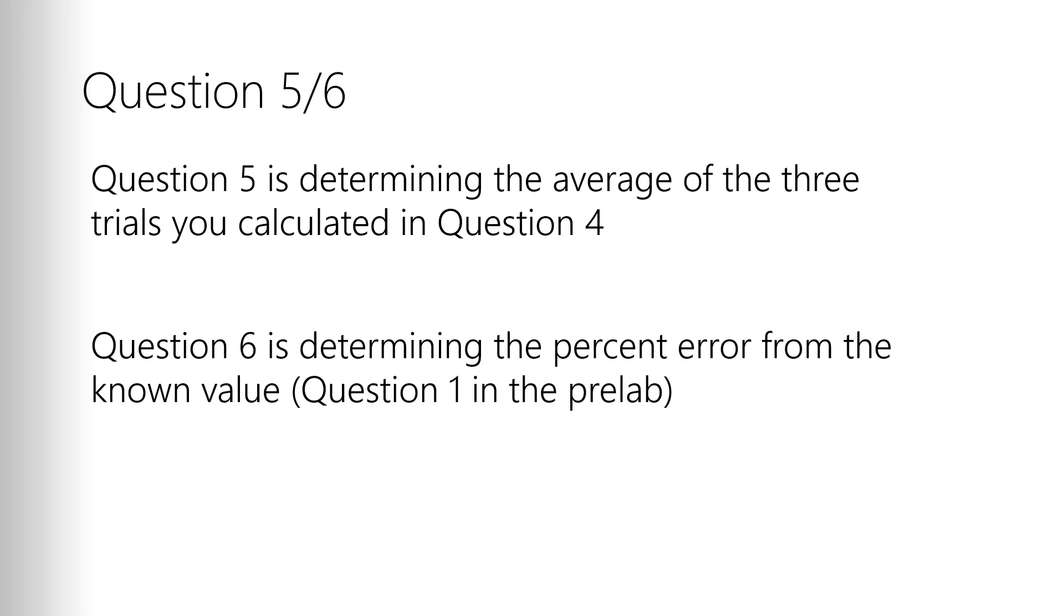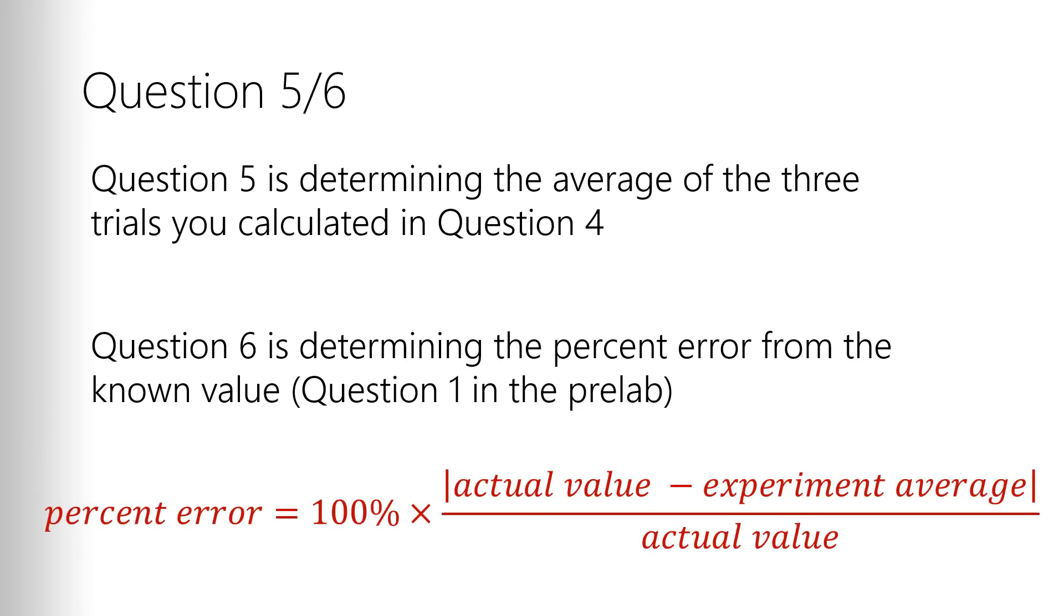Here's a little bit of twist in it. You might have come up with two possible known values, one about somewhere around 0.12 something, and another one 0.16 something. Both of them are right. The reason comes down to there are multiple ways to calculate specific heat, multiple kind of assumptions you put on the system. Both those values are accurate within the assumptions they make. So either one of them is fine. The 0.12 value actually is closer to the assumptions we make, but either one of them is valid. So whichever one you used for question one in your pre-lab, assuming it was one of those two, be sure to use here so you can see the difference between them.